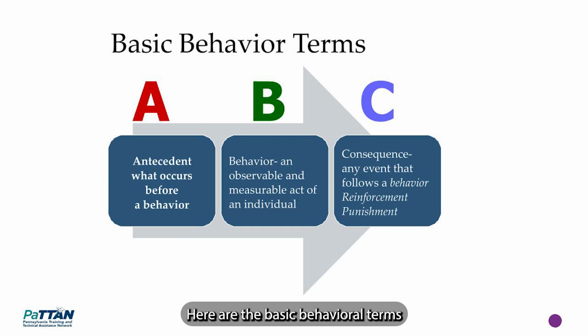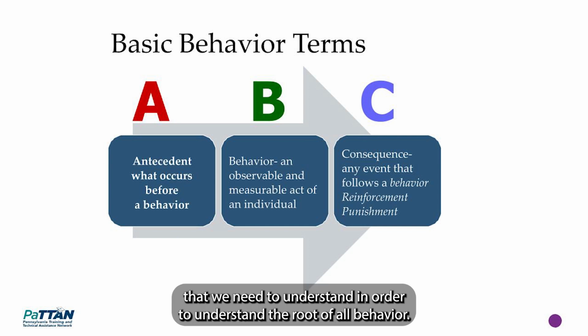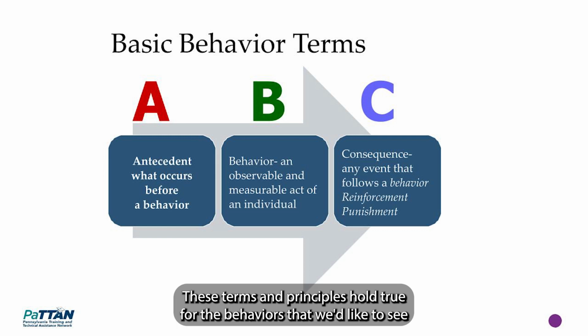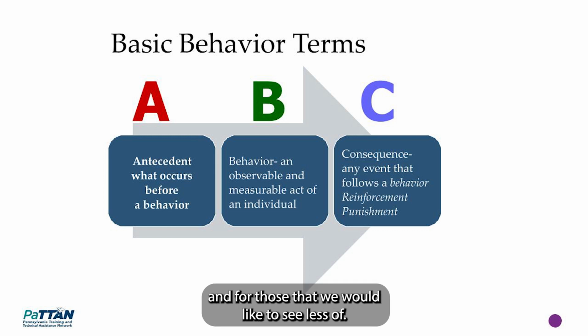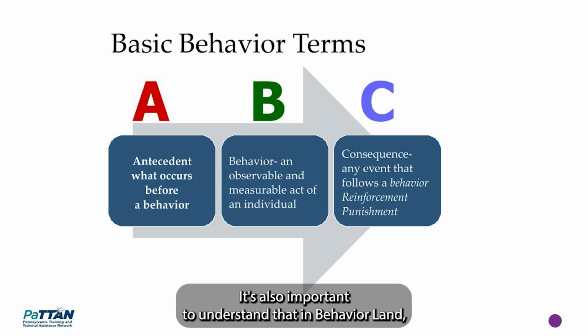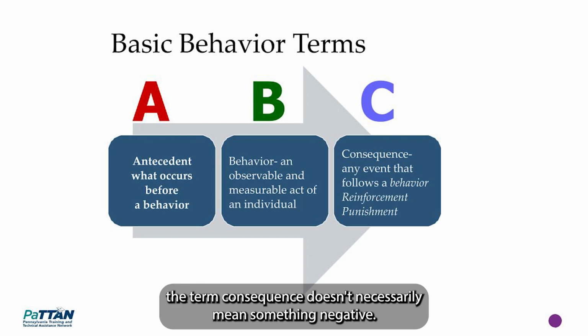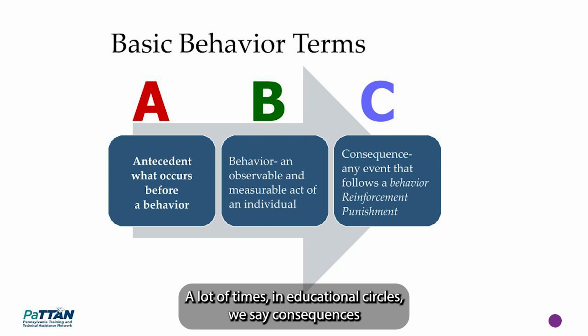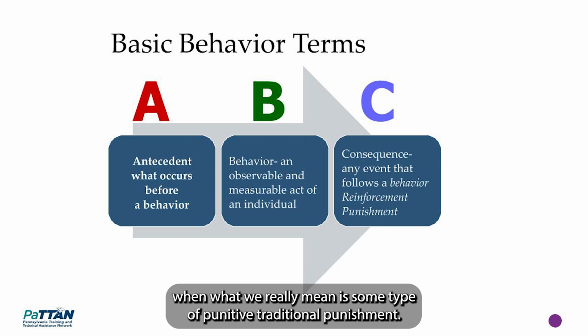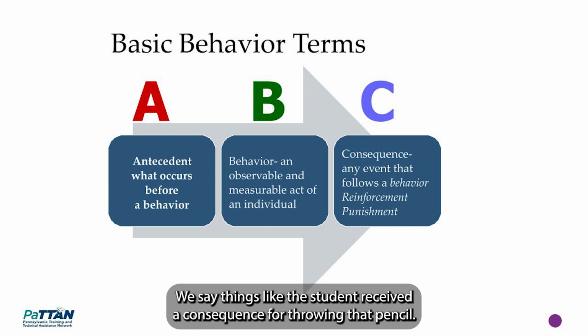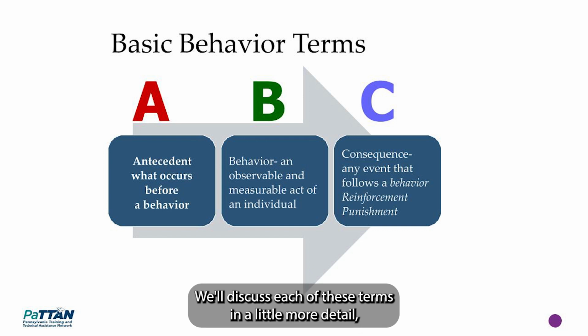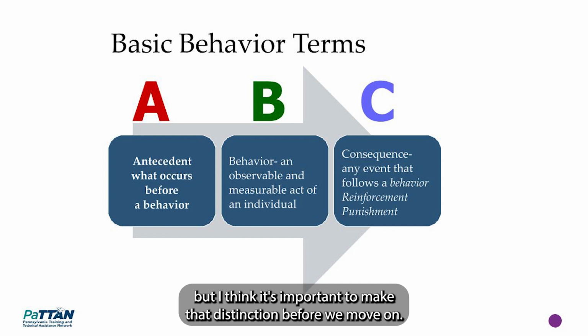Here are the basic behavioral terms that we need to understand in order to understand the root of all behavior. These terms and principles hold true for the behaviors that we like to see and for those that we would like to see less of. It's also important to understand that in behavior land, the term consequence doesn't necessarily mean something negative. A lot of times in educational circles, we say consequences when what we really mean is some type of punitive, traditional punishment. We say things like, the student received a consequence for throwing that pencil. We'll discuss each of these terms in a little more detail, but I think it's important to make that distinction before we move on.